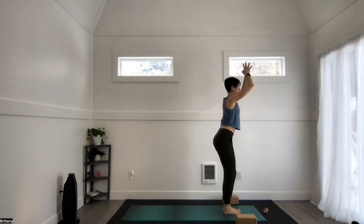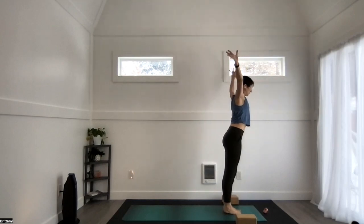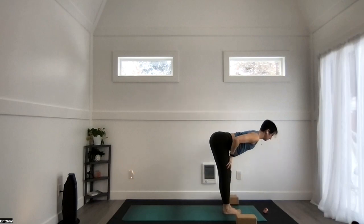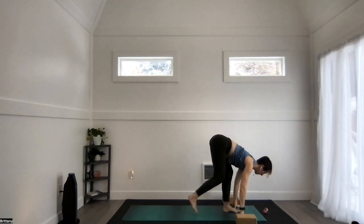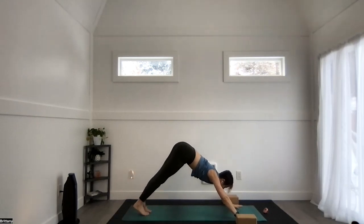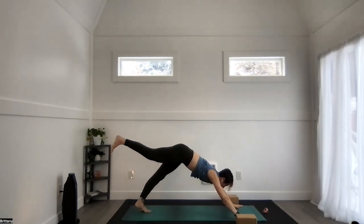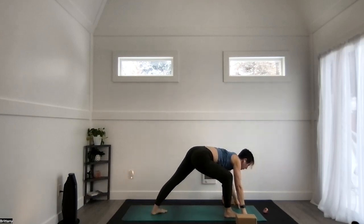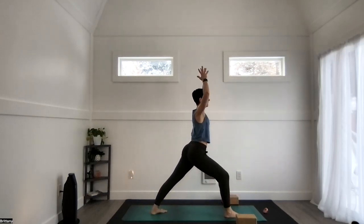Extended mountain pose, stretch up. Forward fold, breathe out. Flat back, breathe in. Downward facing dog, breathe out. Kick the right leg up in the air behind you, breathe in. Low lunge, breathe out. Turn the back foot flat, warrior one, reach the arms overhead.